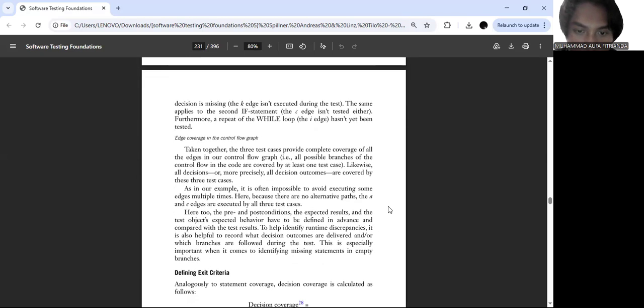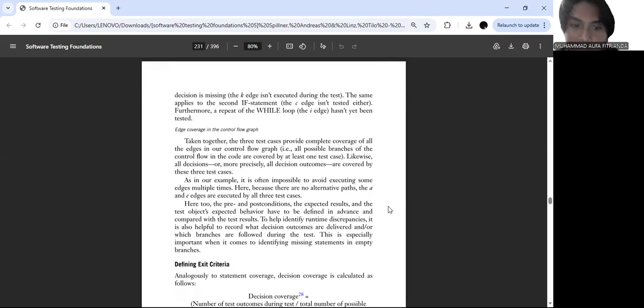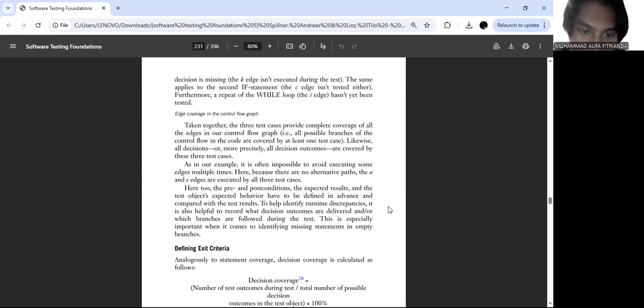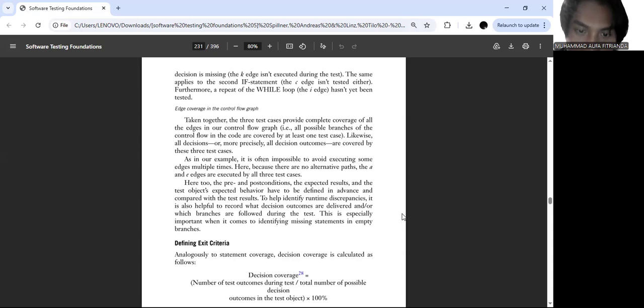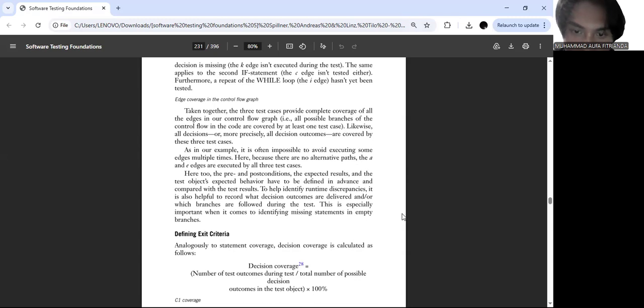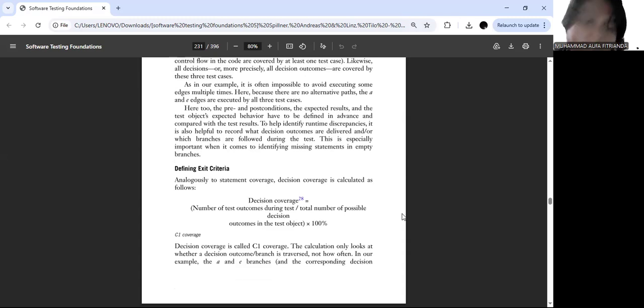Here too, the pre and post condition, the expected result, and the test object's expected behavior have to be defined in advance and compared with the test result to help identify runtime discrepancies. It's also helpful to record which decision outcomes are delivered or which branches are followed during the test. This is especially important when it comes to identifying missing statements in empty branches.